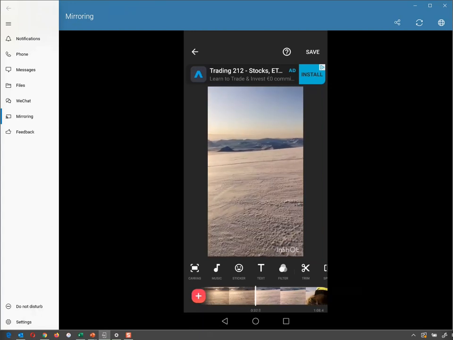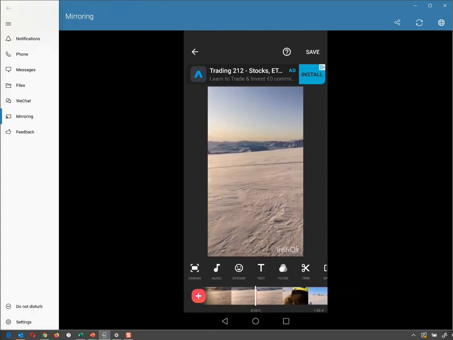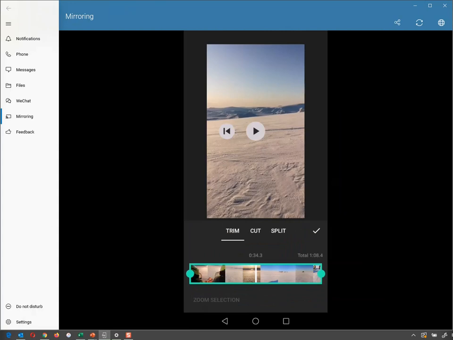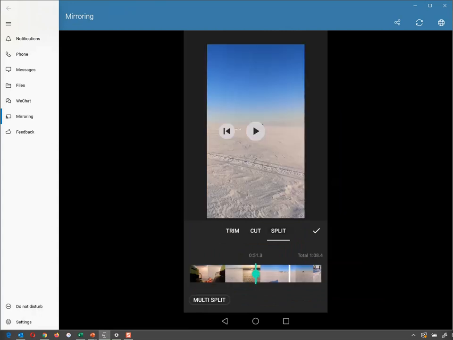Okay, I'm just going to stop this here for the moment. There's 34 seconds where I am. What I'm going to do is trim this here. So click here and then trim, split, cut.